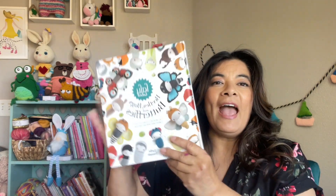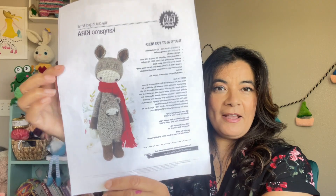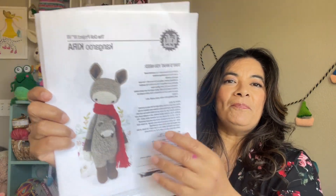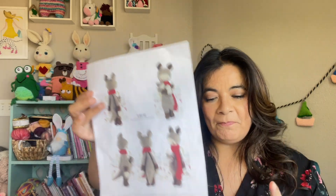Let me pull out my pattern real quick — what mine was supposed to be — and then the big reveal. Are you familiar with this book? This is Lali Lala: Beetles, Bugs, and Butterflies. I had no idea that I had one of her books, but I never made anything from it except once and I gave that away a long time ago. I have not peeked in this book since. It's very beautiful. This is the pattern that I was going to make, which is supposed to be some type of kangaroo. It has a little baby in there. Look at the ears and all the stuff. She sells on Ravelry.